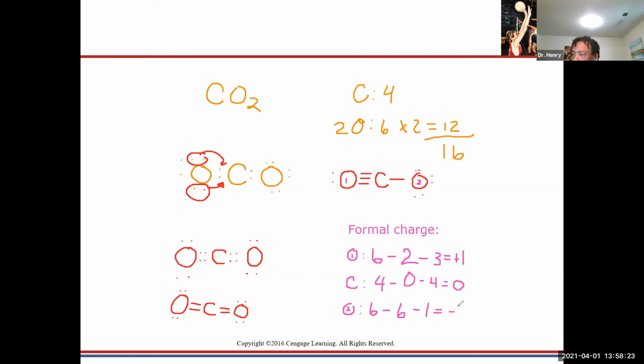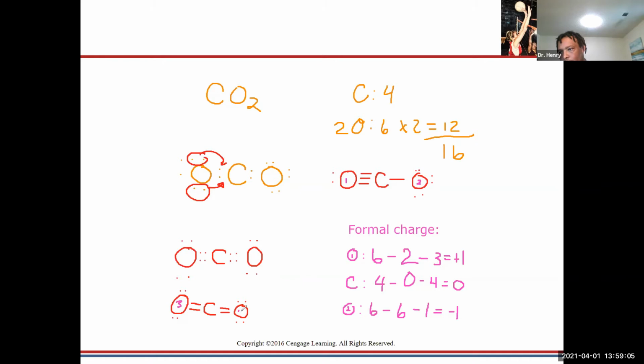So now I'm going to also tell you one other thing that I forgot to mention. When we add up the total of the formal charges, it should always add up to 0 if there's no charge on that compound. But if there's a charge, it should add up to that charge. Okay. So carbon dioxide doesn't have a charge on here, so it should always add up to 0. Okay. So if we do this, the formal charge for this. So we'll say this is oxygen 4. Oops. Say 3 and 4.